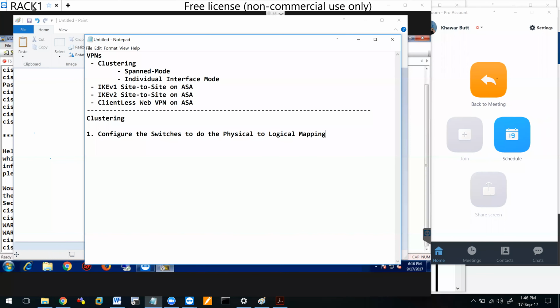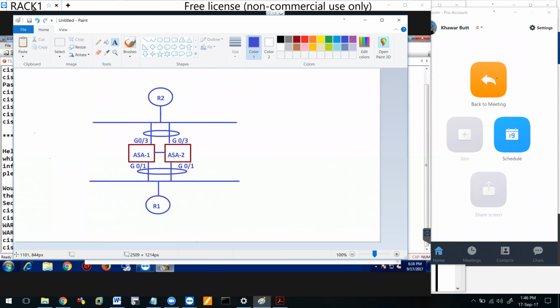All right. Switch 1 and switch 2. We'll do VLAN 10 as the inside VLAN. So what do I have on the inside VLAN? I have gig 0/1 of ASA1 and ASA2 port channel, and R1 should be in the same VLAN.